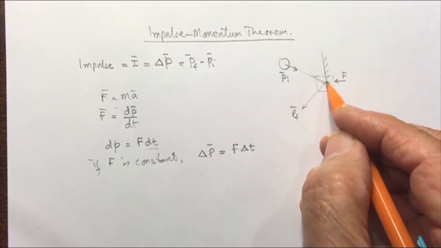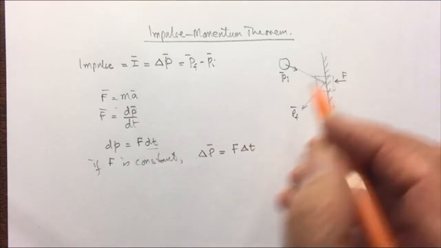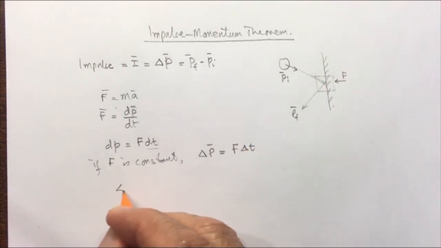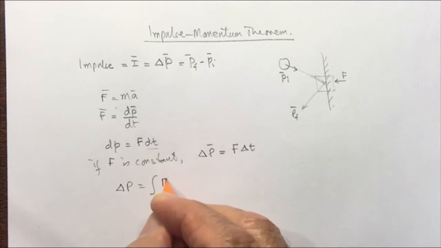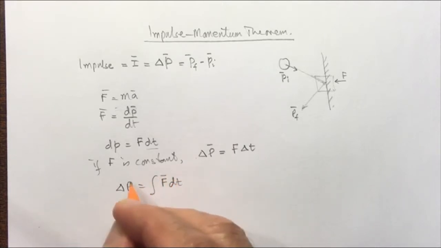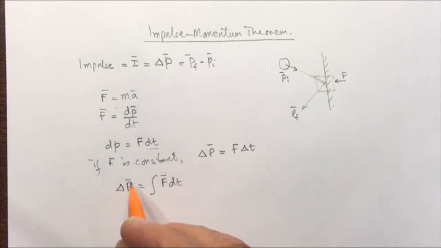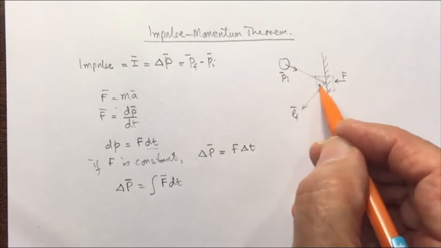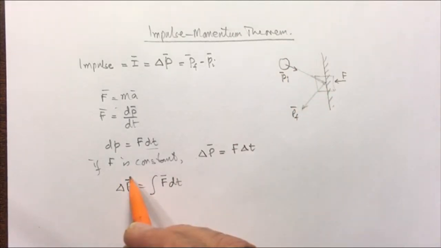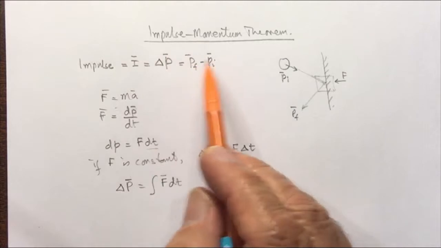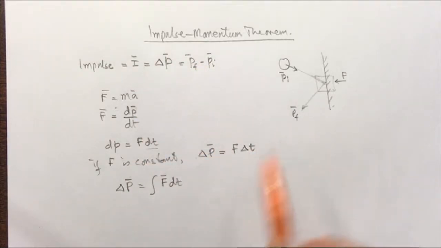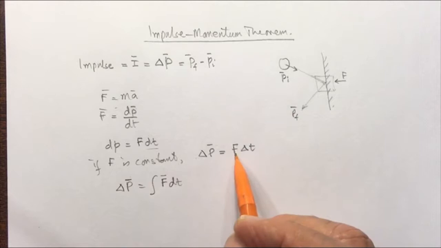But if that force is variable, so during that delta t the force is changing, then we can say that the delta P would be the integral of F dt, and we would now need to know the functional form of that force so that we are able to solve this. Well, we do know delta P. We know the initial velocity and the final velocity and the masses, so we know this thing. Through this impulse momentum theorem, we are interested to find the value of the force. That's the thing we are going to try to find.